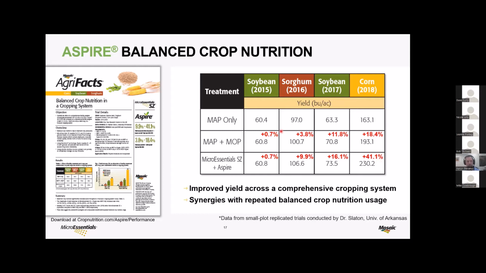So really, looking at it, the take home is this. We add that potassium, stop focusing on just phosphate. We're seeing a nice incremental increase in yield because that's what the demand for the plant is, especially if you compare soybeans. Sure, they could be different growing seasons, but look at that. No response to an 11.8% response.